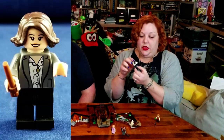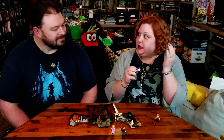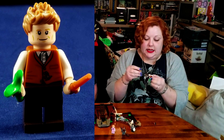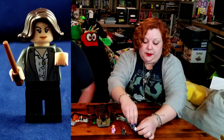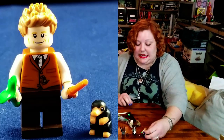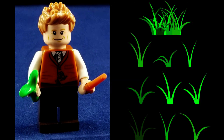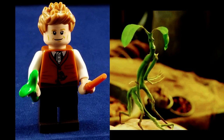Tina comes with the teapot — you can take the lid off and have her hold the lid, from the scene when they catch the alchemy or whatever inside the teapot. And then Newt is just chillaxing, and he does have a worried face and a happy face. Tina's got a stern, angry face. And then, like I said, a teeny tiny little Niffler — they're so super cute. Newt has his wand, and there's some vegetation — it's probably just food rather than a bowtrickle, since it's a little too big maybe.